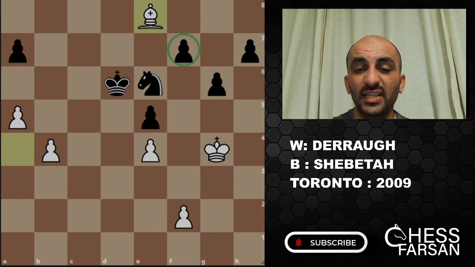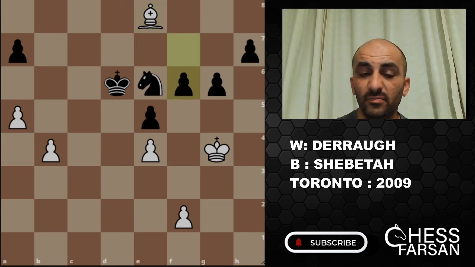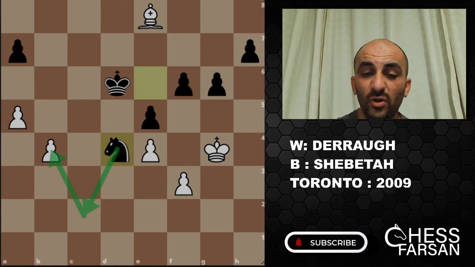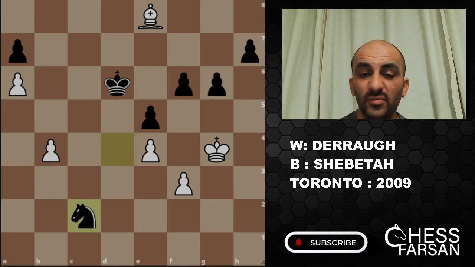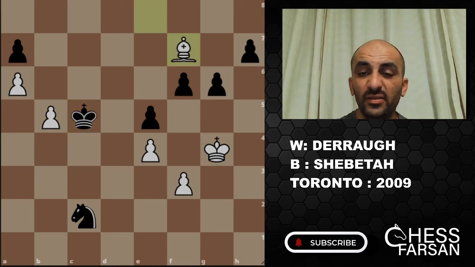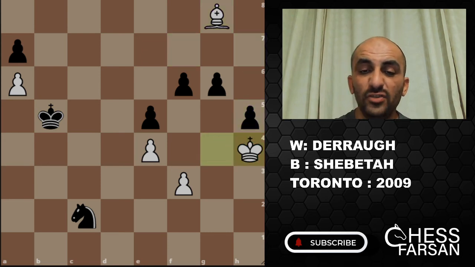Now the pawn on f7 is under attack. He played f6, f3 by white, knight d4. Now black is ready to jump to c2 and pick up the pawn on b4. a6, knight c2, b5, king c5, bishop f7, take, bishop g8, check, king h4. Now you can see that black has two pawns, which is more than enough to win.